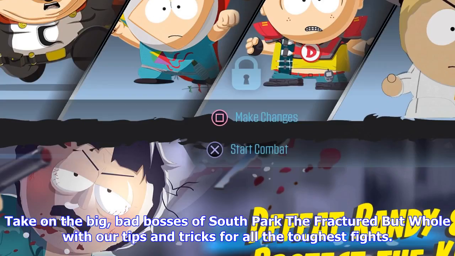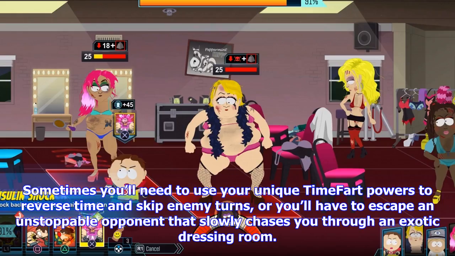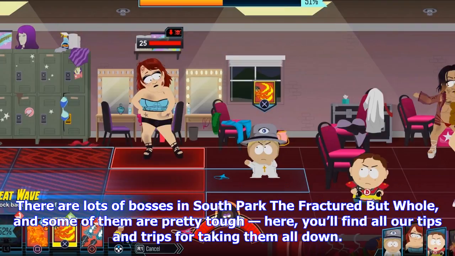Take on the big, bad bosses of South Park: The Fractured But Whole with our tips and tricks for all the toughest fights. The battle system in South Park: The Fractured But Whole is a little more complicated than the previous game, with tougher boss battles that require some unique tactics to win. Sometimes you'll need to use your unique time fart powers to reverse time and skip enemy turns, or you'll have to escape an unstoppable opponent that slowly chases you through an exotic dressing room.